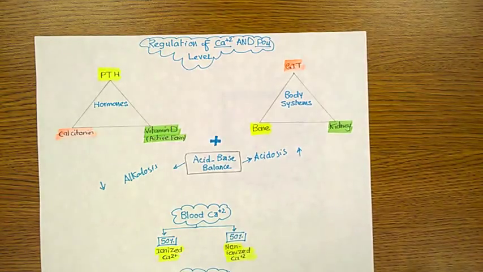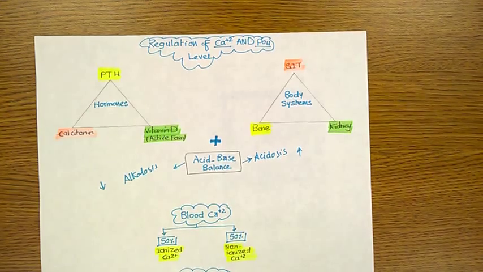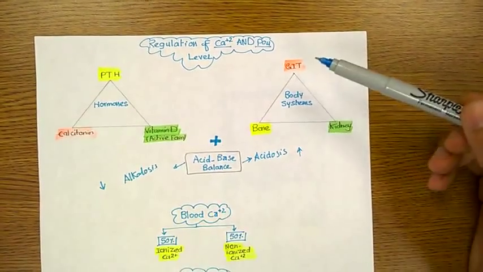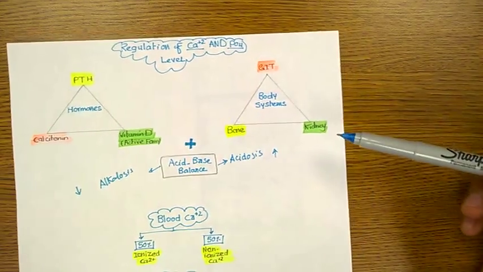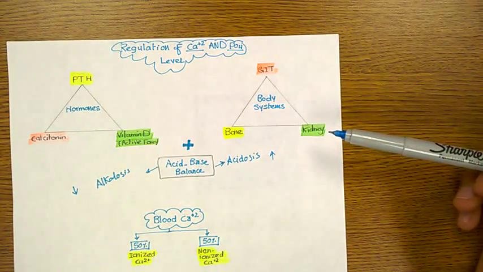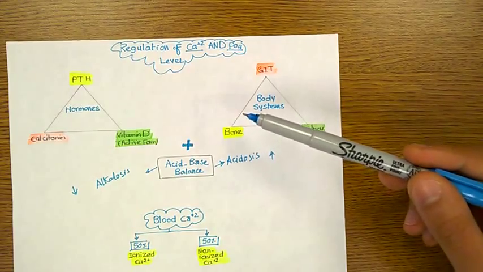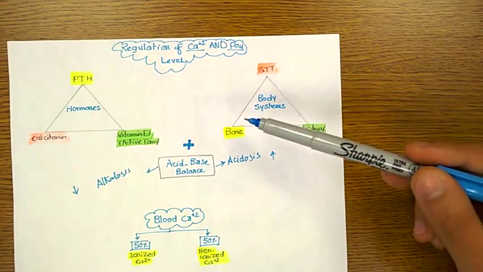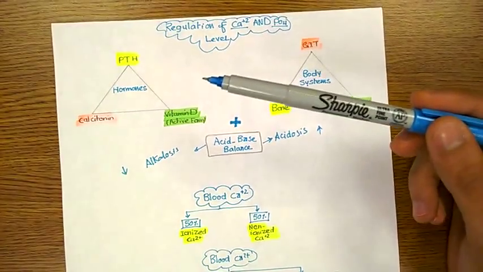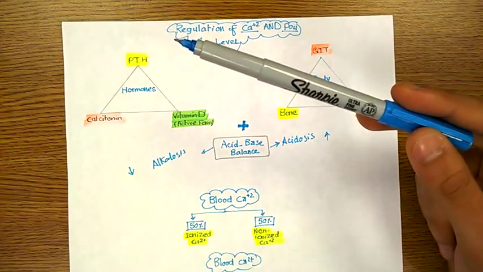Now we're going to discuss the regulation of calcium and phosphorus levels in the body. So we have two triads, about the main hormones and the body systems that are mainly responsible for calcium homeostasis. The body systems are the gastrointestinal tract, which takes care of absorption of calcium, and the kidney, or renal system, which controls excretion and reabsorption of calcium, and the bone acts like a bank where the body stores its calcium. And regarding the master hormones, we also have another triad.